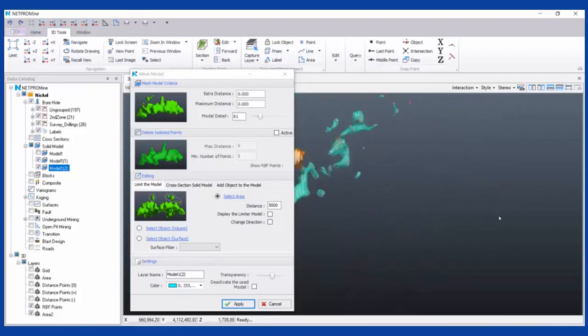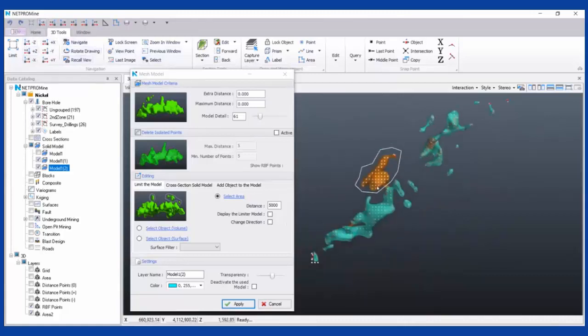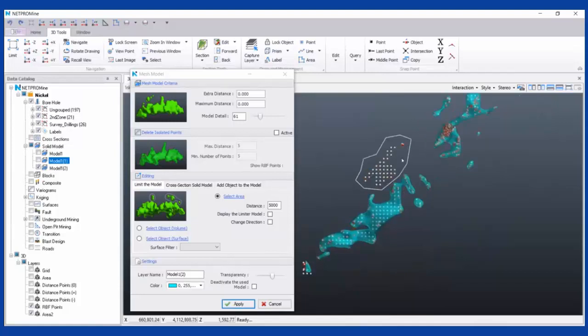It depends on where we draw the area. So if it doesn't remove the part that you would like to remove, you just need to change the direction. So we don't need that because we already removed that part.